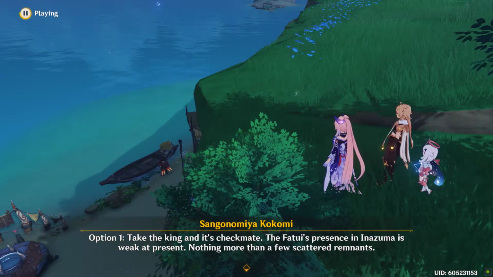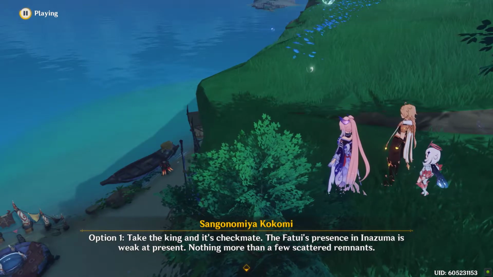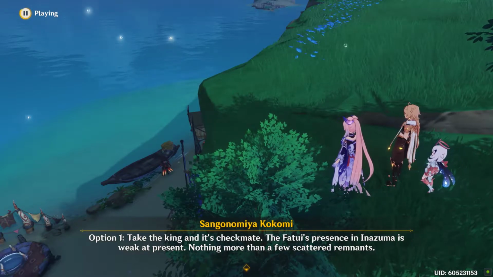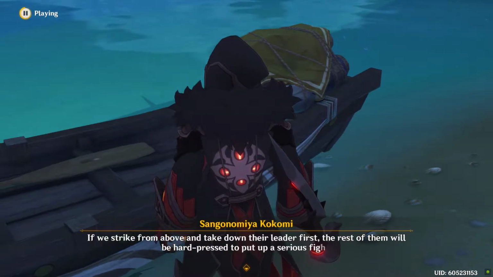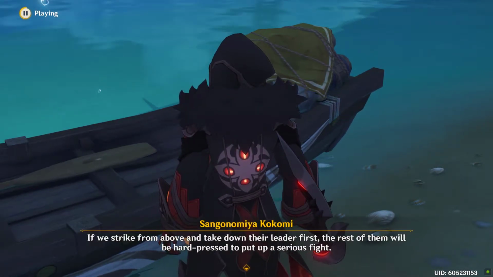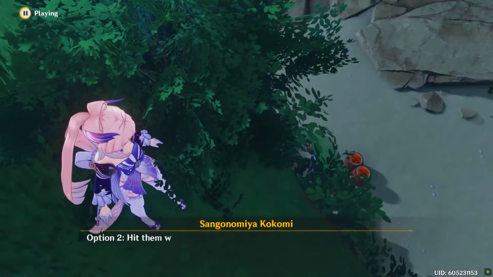The Fatui's presence in Inazuma is weak at present. Nothing more than a few scattered remnants. If we strike from above and take down their leader first, the rest of them will be hard-pressed to put up a serious fight. Option 2.